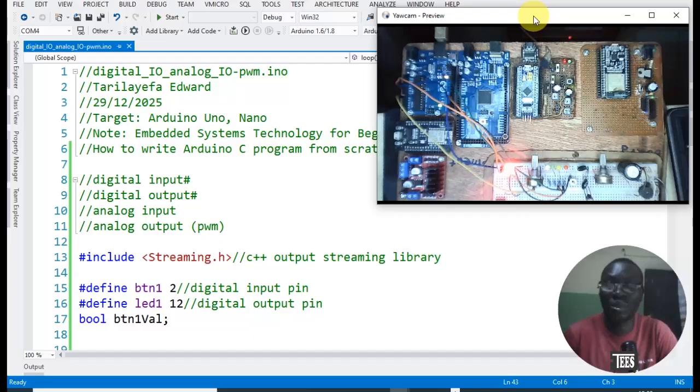Even I use AI to learn a lot of things. But there are things you should do by yourself. Just like this code that we are doing now, it's not AI that is writing it. I'm writing it with my hands myself. That's how you learn. You don't go and tell AI to write code for you. No. You learn to write code by yourself, so that tomorrow you can sit down and develop something.